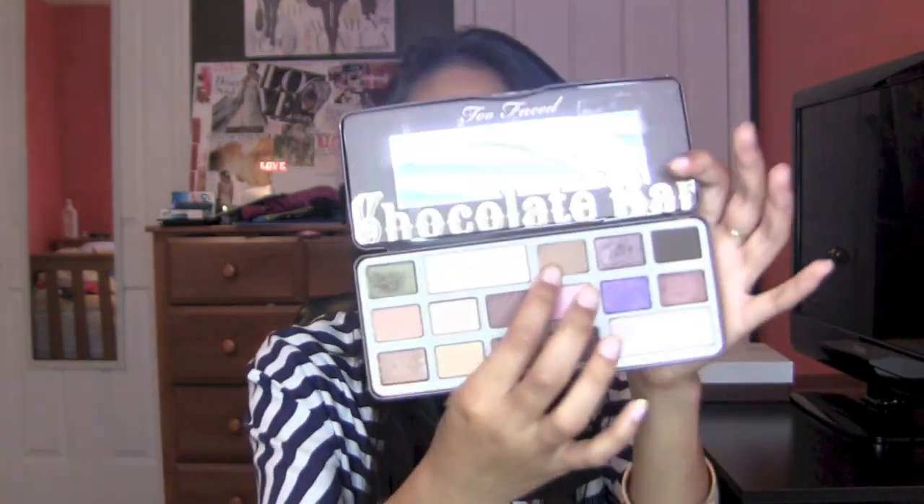I haven't been doing much to my eyes, but when I do I've been using the Too Faced Chocolate Bar palette. I work somewhere where you can't wear much makeup, so for a really nude look, I go for a light shade and put a brown in the crease and call it a day. It's so natural because my eyelids are a little darker than the rest of my skin. On a different day when I want to look like I'm wearing a little more, I wear this gold — it looks so good in pictures, gorgeous on, perfect texture. All the colors in here are such high quality.